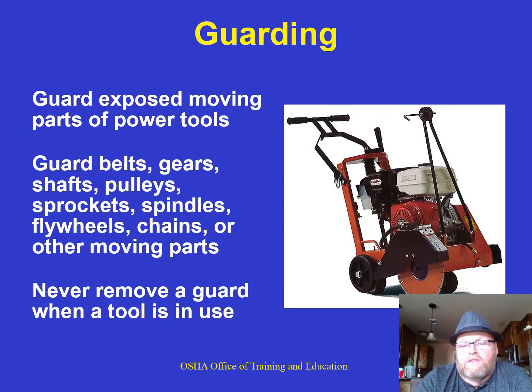So we got to make sure that our machine guards are on, that your belts are guarded, and that the gears, the shafts, the pulleys, sprockets, spindles, flywheels, anything that rotates and moves has to be guarded. So you'll see, like even in this picture here, this is a rotational device, but this has a guard. This is a guard. So we got to have our guards in place, and we don't want to remove those.